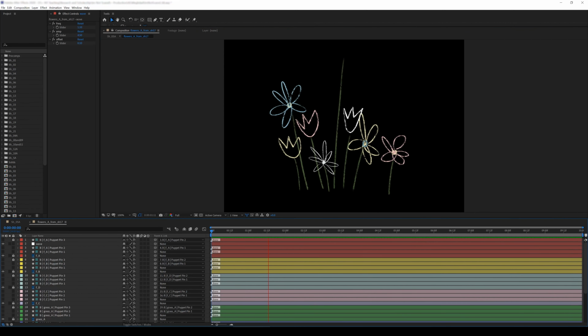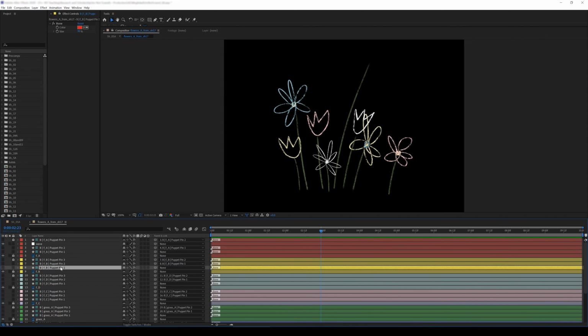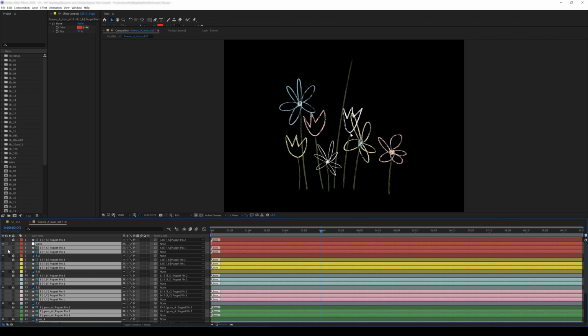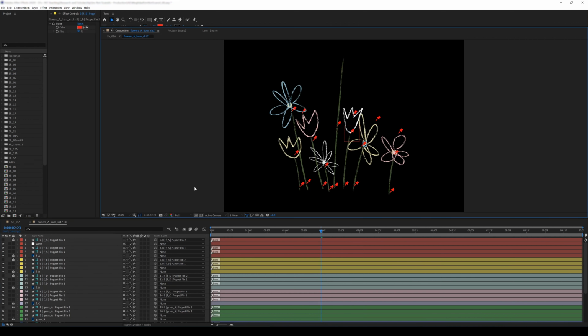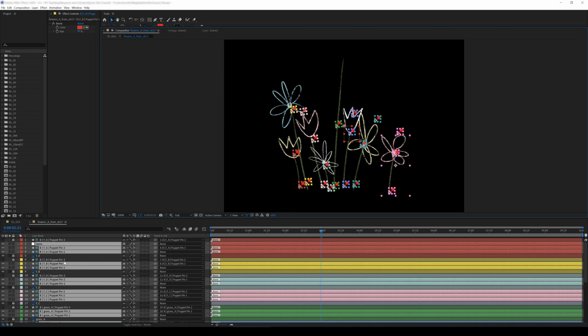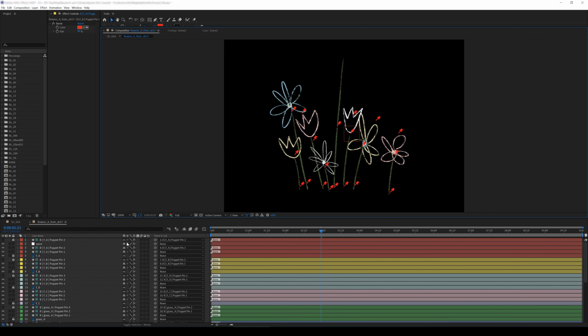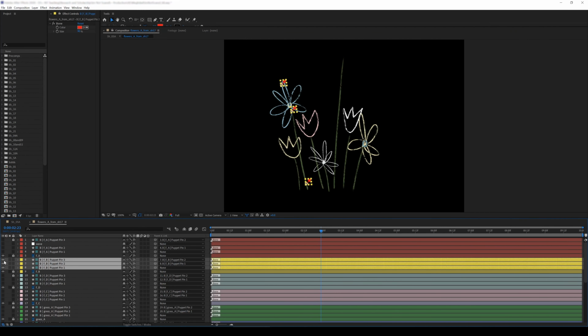Since I wanted to get this kind of nice, smooth back and forth swing on these flowers, I definitely needed to have puppet pins on each one of these flowers. These are my pins. You can see that for each one of these flowers, I have at least 3 or even sometimes 4 pins here. And you can see that none of these puppet pins have any keyframe on them whatsoever. So everything here is driven by expressions. I'm going to, for example, focus on one of these.